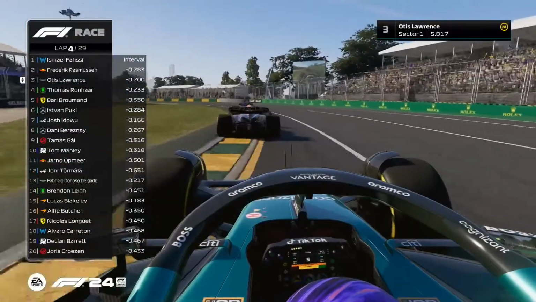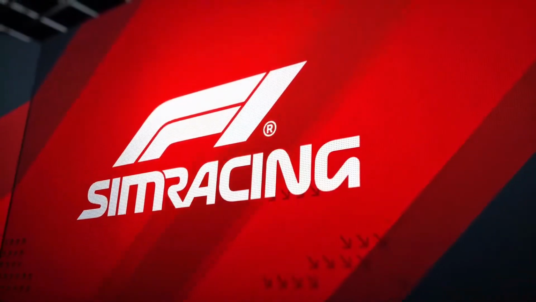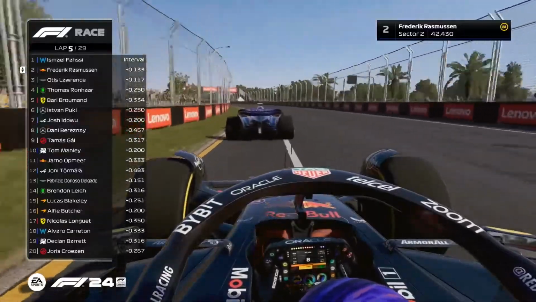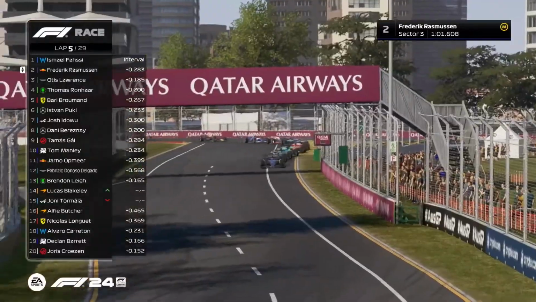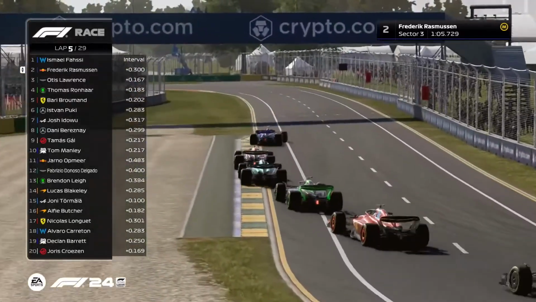And we're on board with the man on debut, hassling the champion for P2. You hear the beep in the driver's ear to tell them they've got DRS. Is there about to be a change of lead? No need at this stage. But this is what we love about F1 sim racing. It is on the line all the way through.